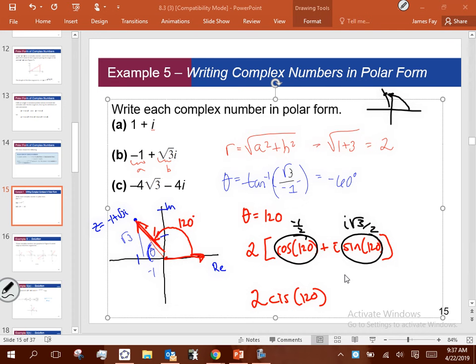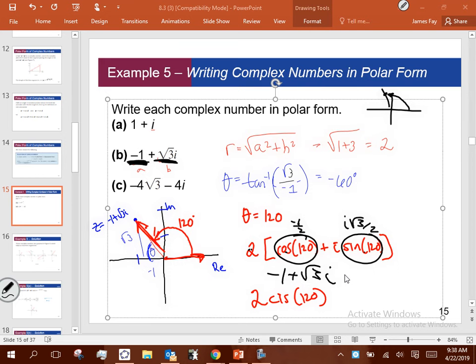I've got that i there, right? What's 2 times -1/2? -1. And then 2 times radical 3 over 2 gives me just radical 3, times the i gives me that, right? So if I did simplify this with the cosine of 120, it's going to get me back to the rectangular form that we started with. Does that make sense? And that could be a check to say, have I done things right? Do I have the correct r cis theta? We'll go one more step, evaluate it, and see if it gives you back what you started with. Okay?